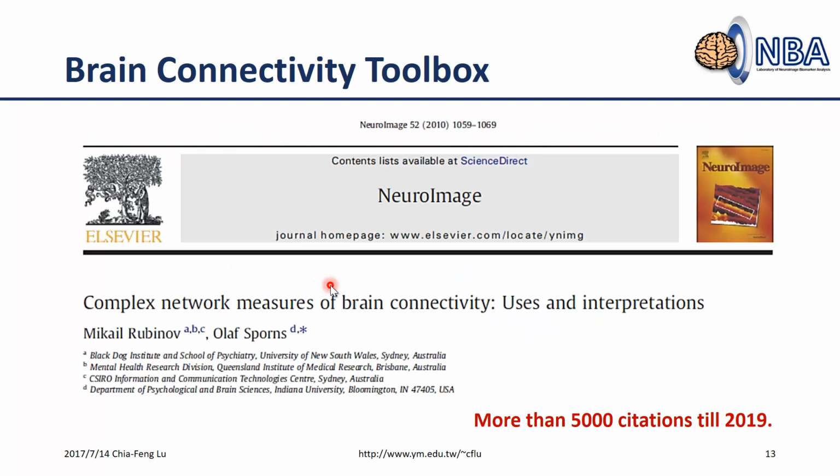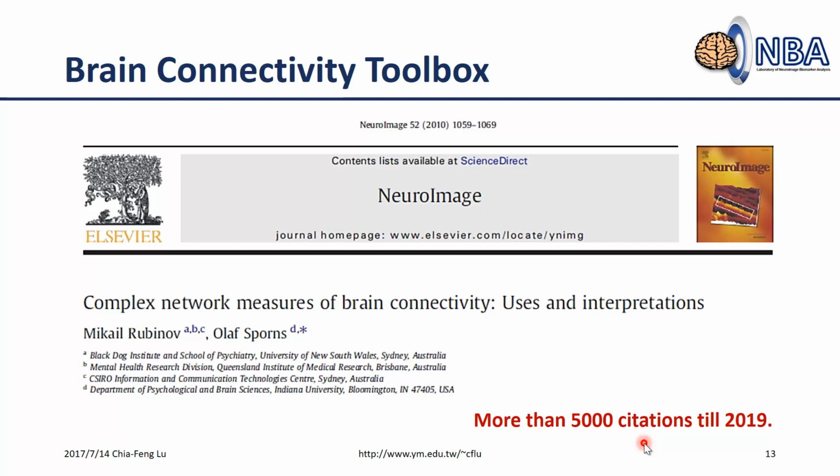And there's a very important paper published in 2010 in NeuroImage. Actually, this is more like a technical paper that focuses on all the brain network properties. It also gives you the MATLAB source code that you can use as you want, and also interprets and explains the meaning behind all these properties. So this paper is that important. You can see that in only 9 years it has already accumulated over 5,000 citations. It's crazy. It's very, very important.